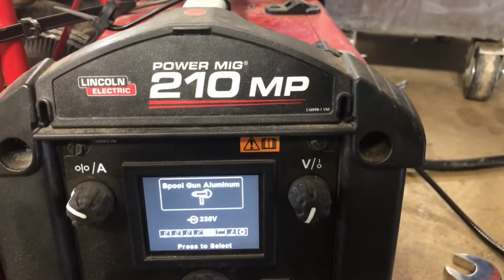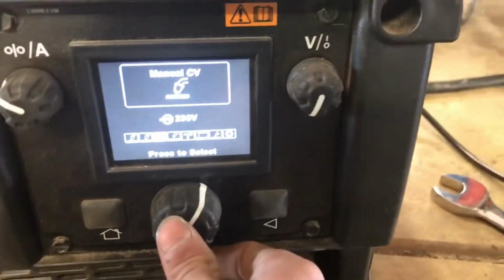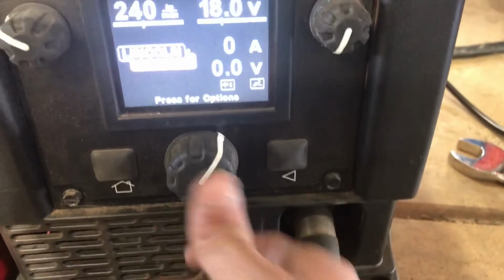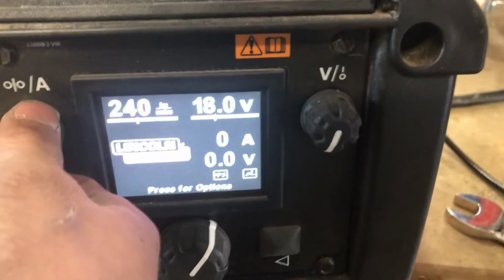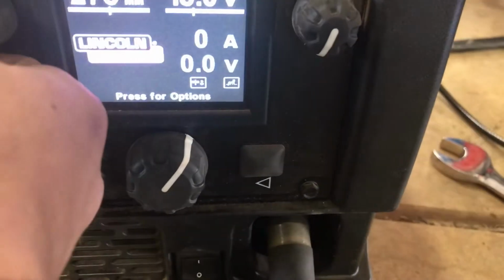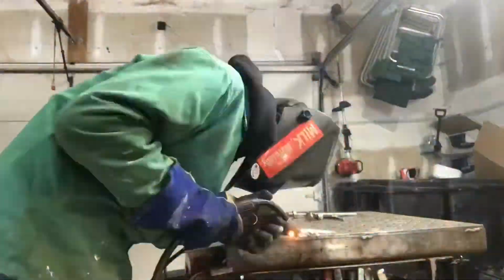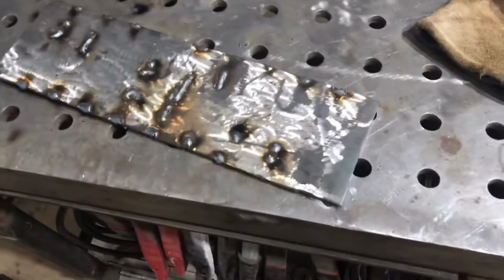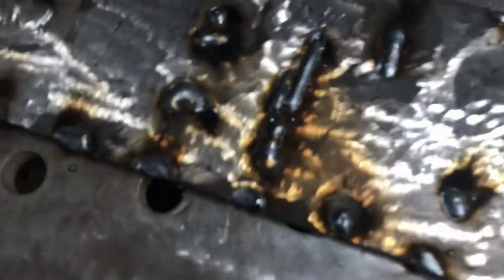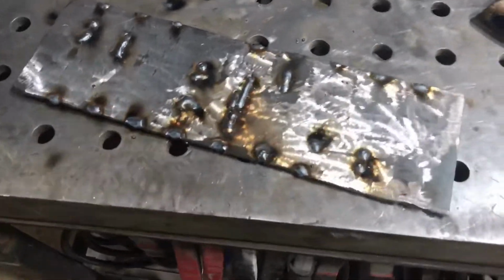Alright, so I'm using a Power MIG 210 MP from Lincoln, and I'm going to run it in manual mode because I have a good idea of what I need to be doing. I'm using .035 wire. I'm doing 3/16, so I'm going to bump this up to probably 280, and we're going to keep it at 18. See what she does. Probably halfway back to where we started from. I filled in, I'm not really worried about these tiny ones right there, like those little microscopic divots in it. I'm just really worried about the big ones. So now back to grinding.